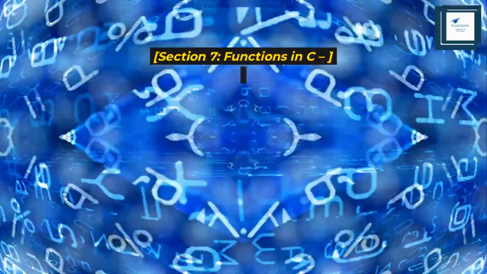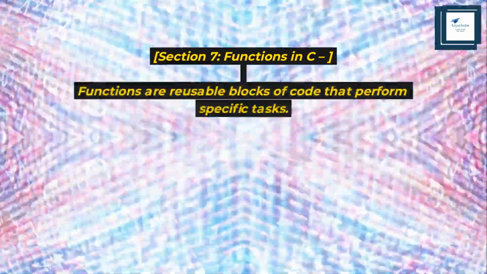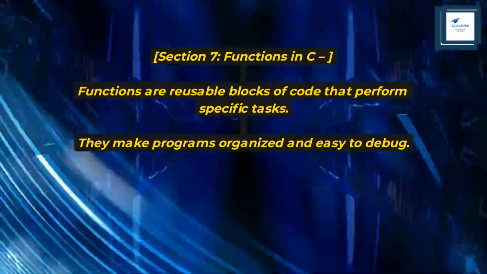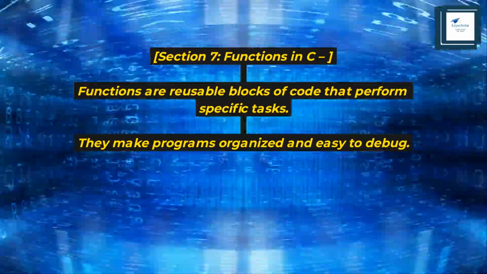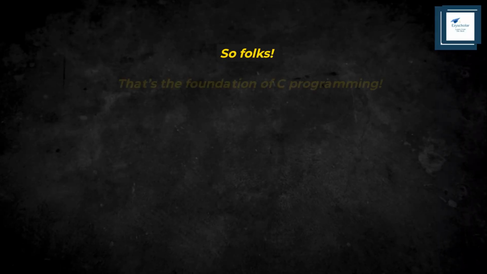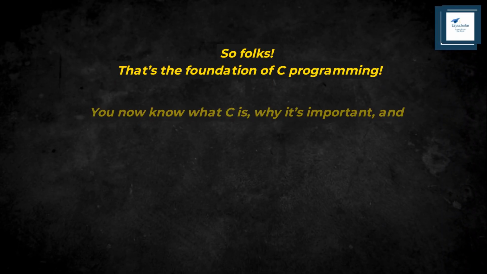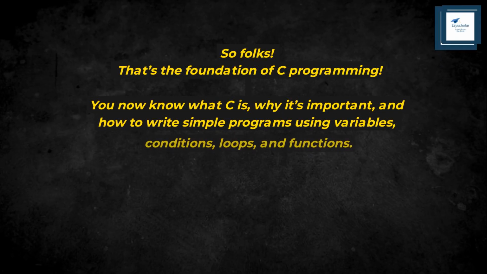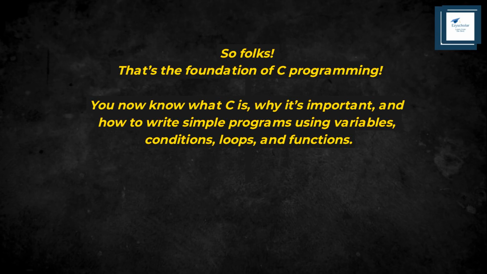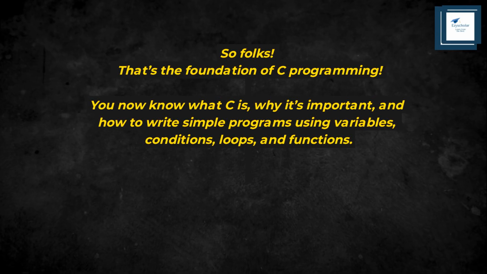So, folks, that's the foundation of C programming. You now know what C is, why it's important, and how to write simple programs using variables, conditions, loops, and functions. As you practice what you've learned so far, try to experiment with different examples and challenges. This hands-on approach will help consolidate your understanding and build your confidence in writing code independently.